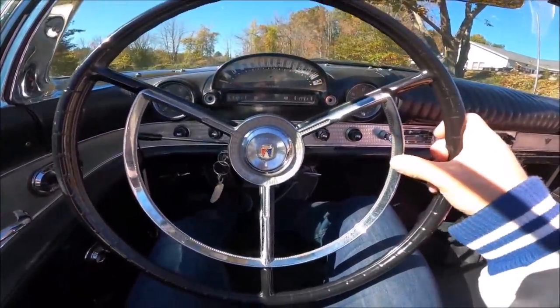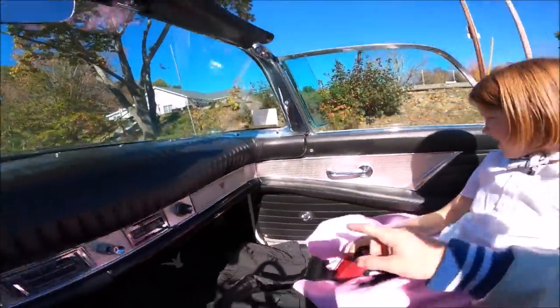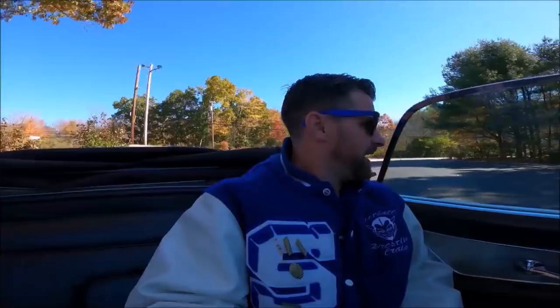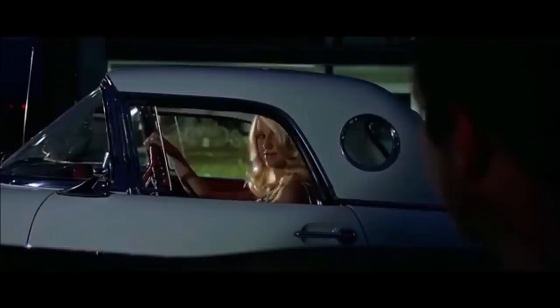One cool feature too, the horn. Your favorite part? Look at all this design right here, how neat all that is. I feel like I'm at the hop right now, don't you? Yeah. I love your outfit, by the way. Thank you. Now we have to go find that fender skirt though. That's a big deal. It's probably unreplaceable. Found it. Headed into storage. I feel like this would be the car in the movie Grease. This is exactly the car that somebody would have had in the movie Grease.